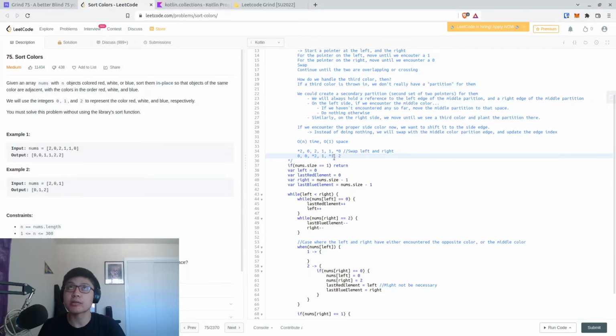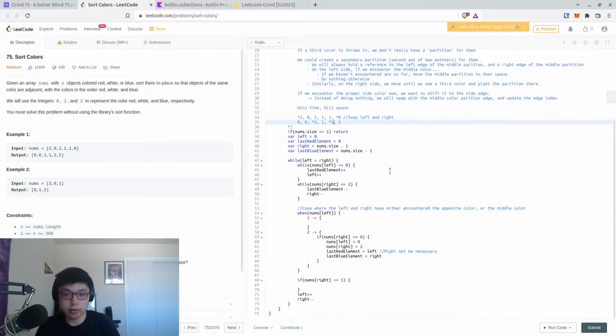If we encounter an element which is not our color, like this one, then we want to swap it.